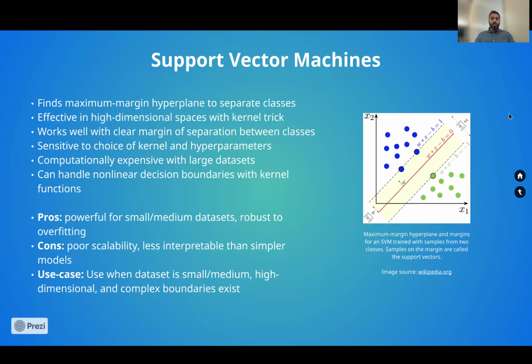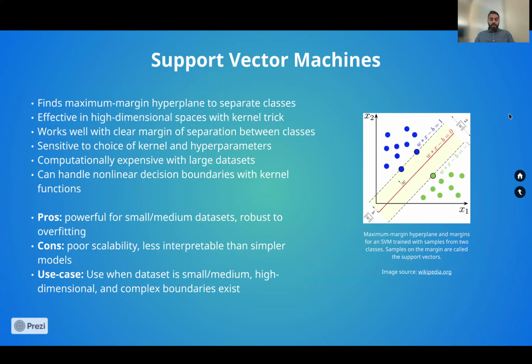And one particular advantage of SVMs is that they're very effective in high dimensional spaces. And if you want to model a non-linear decision boundary, unlike the one that's here, which is linear, SVMs basically have something called a kernel trick, which lets you model a non-linear decision boundary as well. And there's a whole bunch of different kernels that let you figure out what kind of non-linear boundary you can have. So they do extend to non-linear boundary use cases.